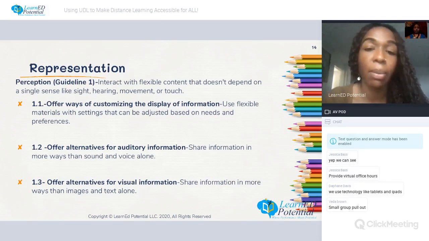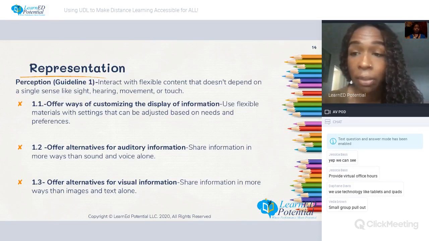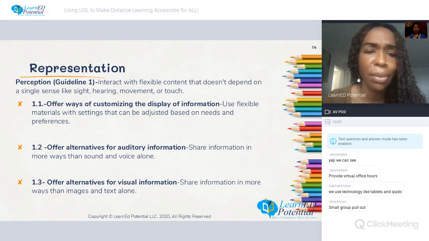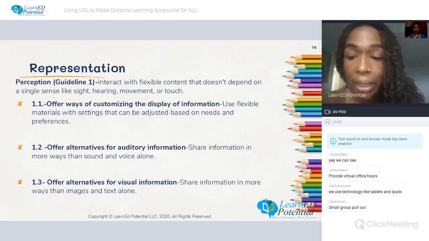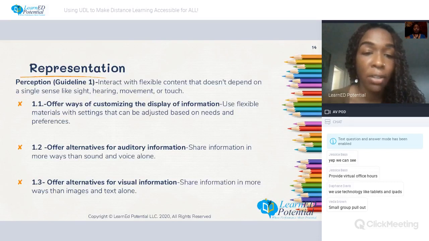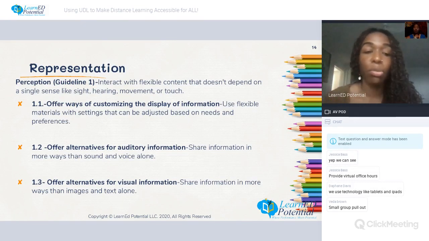The next one, we talk about offering ways for customizing how you display the information. So using flexible materials with settings that can be adjusted based on the needs, offering alternatives for auditory information and also visual information. So giving them different ways to move between the ways that the information is presented.